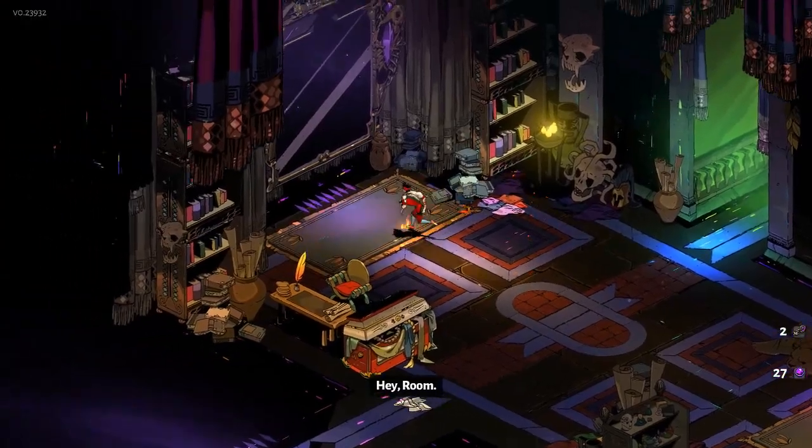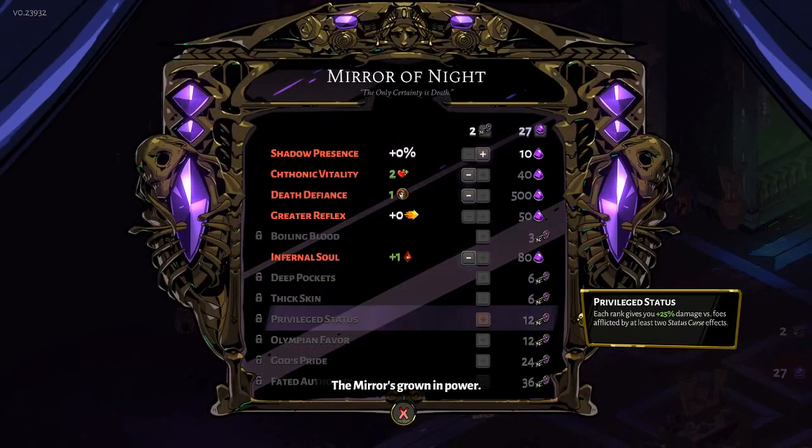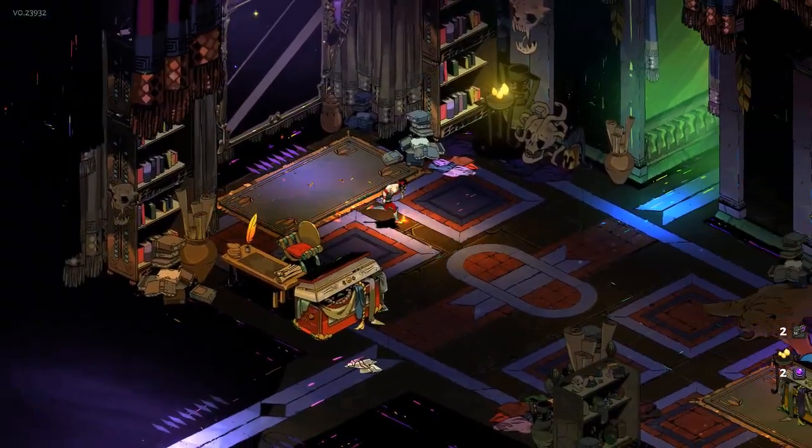And this is Zagreus' room. Here you can upgrade Zagreus as you see fit. I think we only got enough Nyx for a shadow presence, so I'll probably just drop 2 into there actually. I don't have enough keys to buy any weapons, I don't believe.